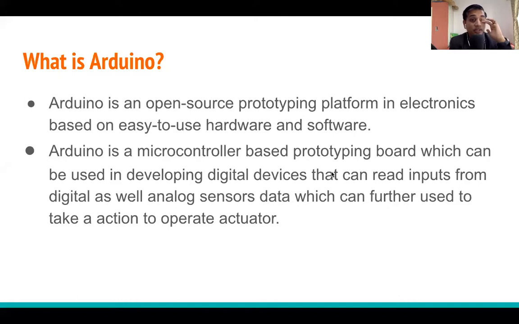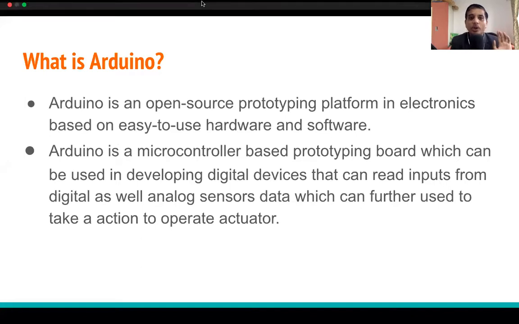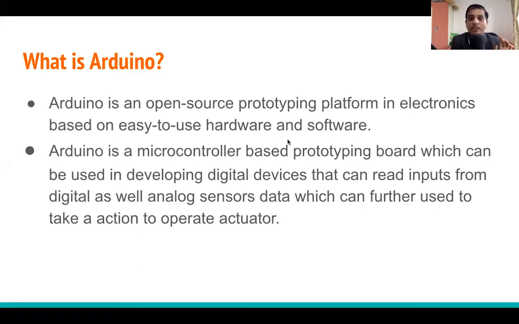But most times, Arduino is replaced by a different microcontroller, because there are lots of microcontrollers you can get for even 20 rupees only. So most of the time the Arduino is used only for testing and prototyping, for making the first working model. Suppose you have an idea and want to test whether it is working or not, or you implement that idea and present it to the customer. What is the feedback of the customer? You require the feedback.